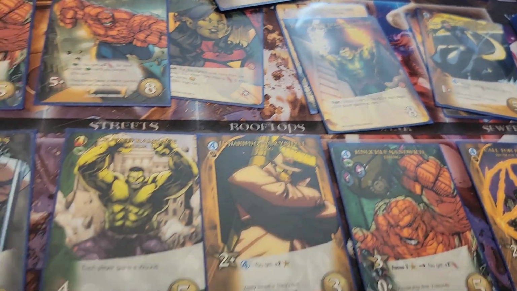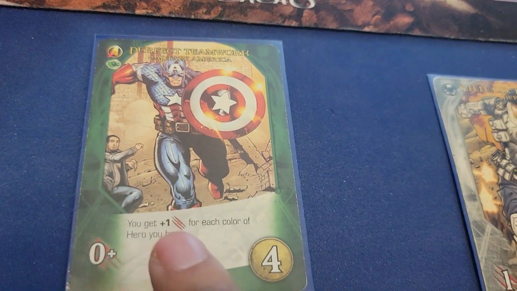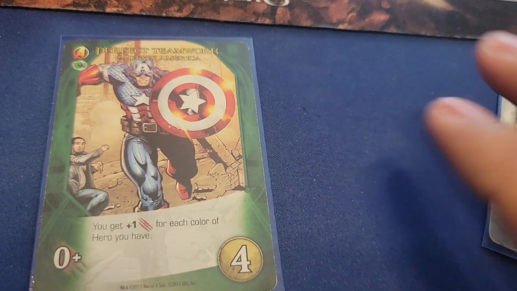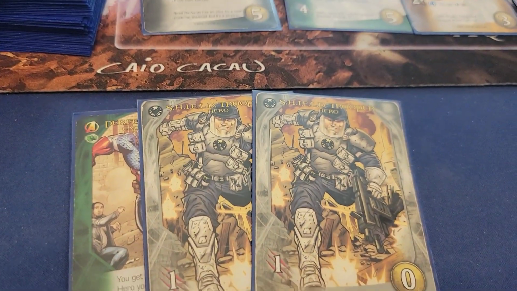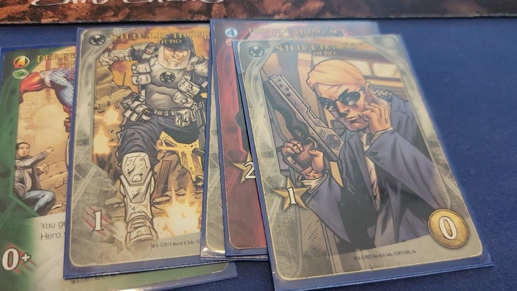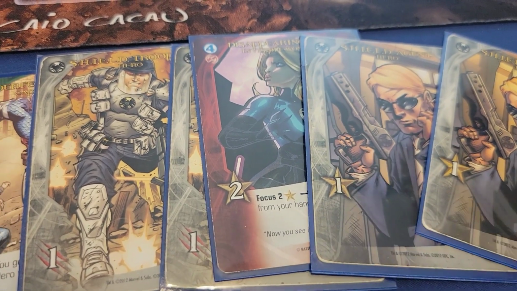And let's see what this player here is about to do. So, we've got this Captain America card. Perfect teamwork. He's going to gain 1 for each color. He has green, he has red, and he has gray, of course. So that's 3 attack, 4 attack, 5 attack, and again, nothing we can afford. So we're going to use 2, 3, 4. It's not looking very good.